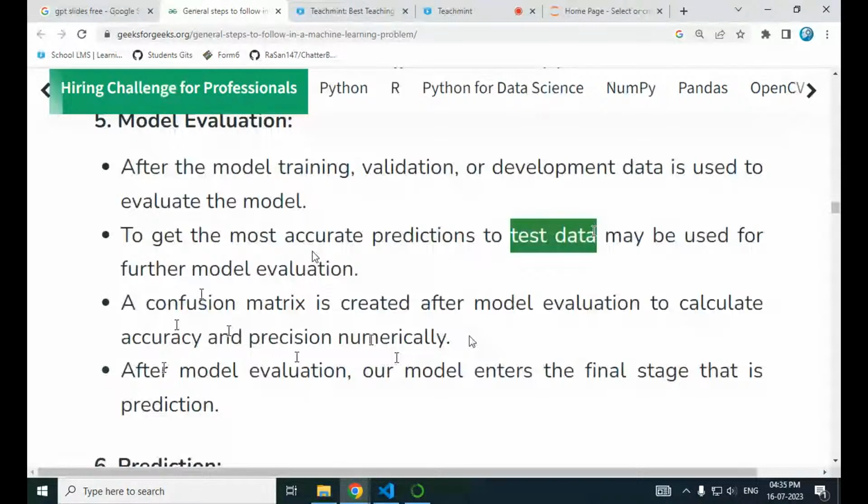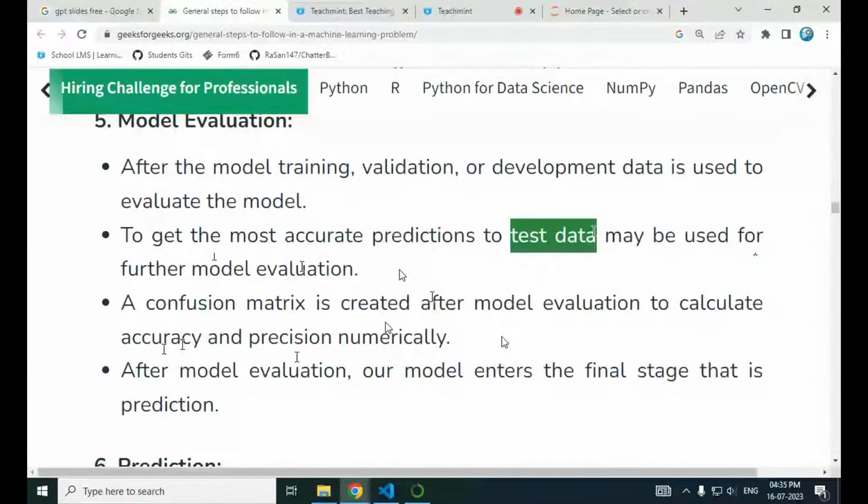So the question is, how do you tell the model is working perfectly? Because we are in evaluation and you have to check. I have trained it, I have given the data, and I am considering that it is ready. How do you say that it is ready? By testing the model with testing data.